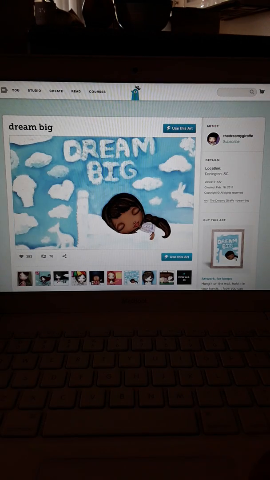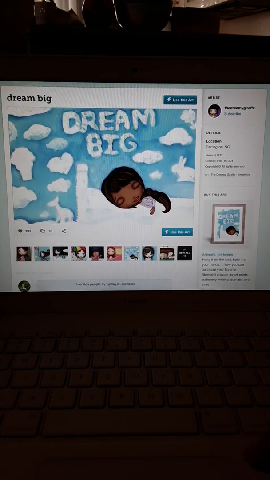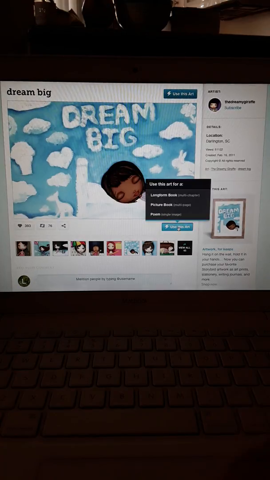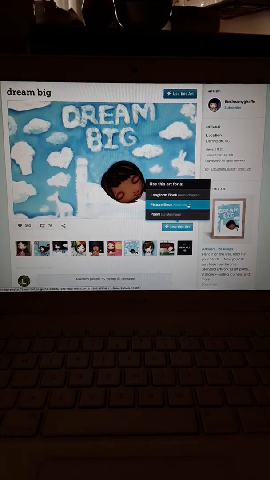Dream big. From here, you choose your layout. I want to use this art, so I'm going to click Use This Art. Now, here you can do a long form book, which is multi-chapter, a picture book, which is multi-page, or a poem, which is a single image. I want to do a picture book. Since I want to be a special education teacher, I'm going to have a wide variety of learners in my classroom.